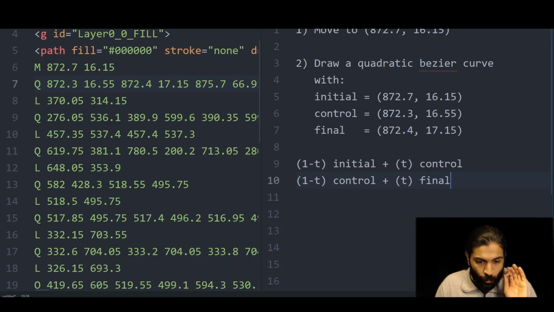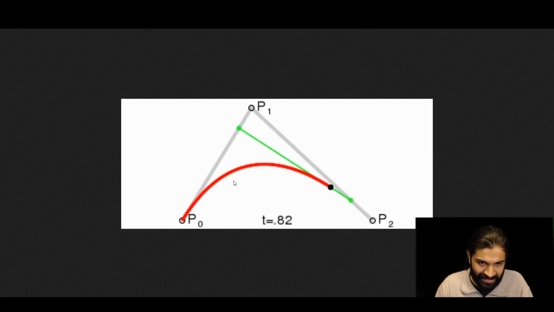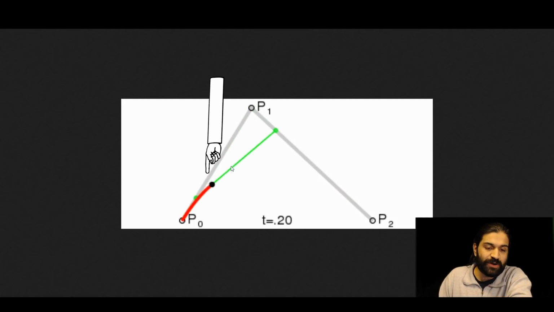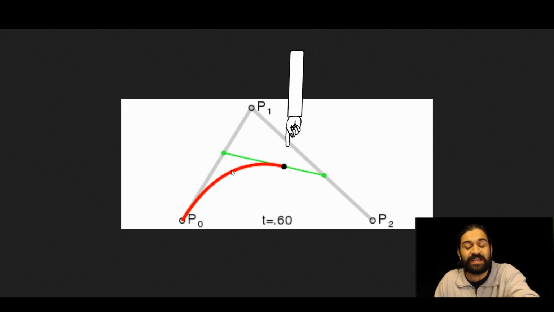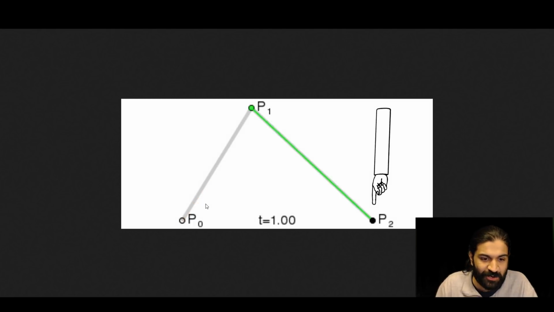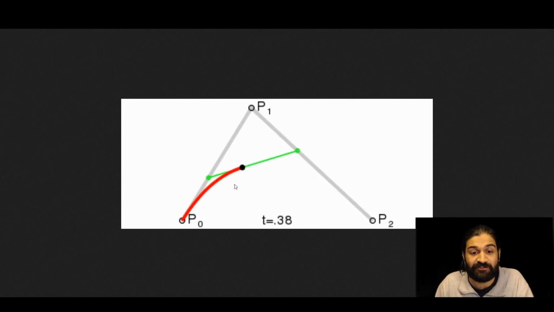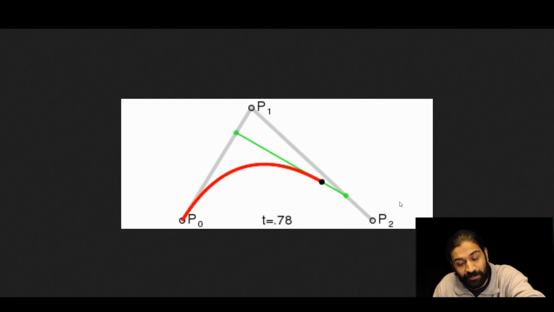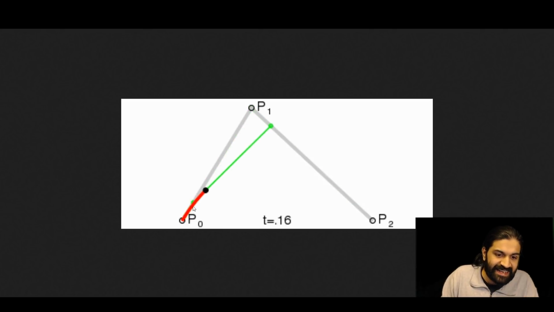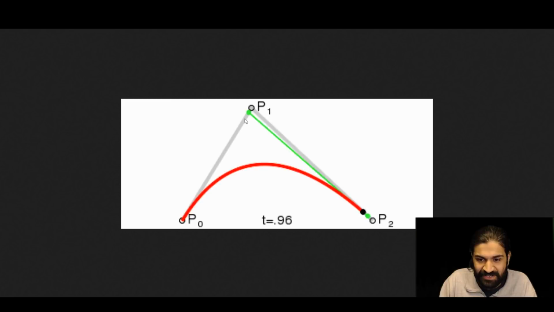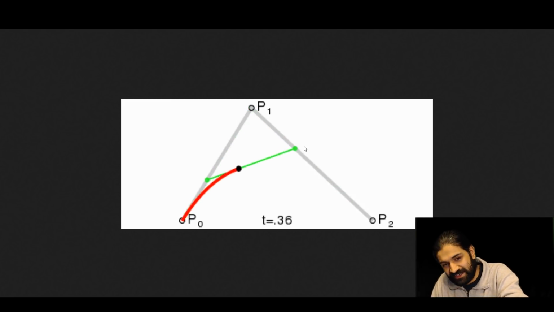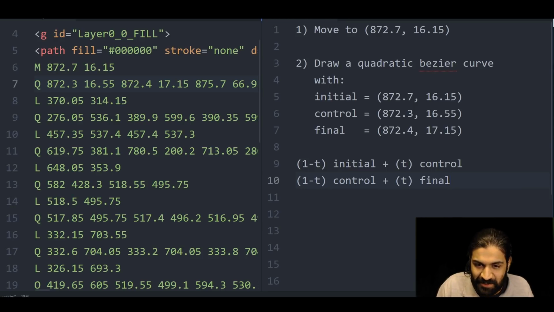Now, what is the equation for the point that travels between the 2 green points from time 0 to time 1? After all, that is the black point that we're after. That is the point that is drawing our parabola. Once again, it is the point that starts at the first green point at time 0 and ends at the final green point at time 1. Well, that is a simple equation too.